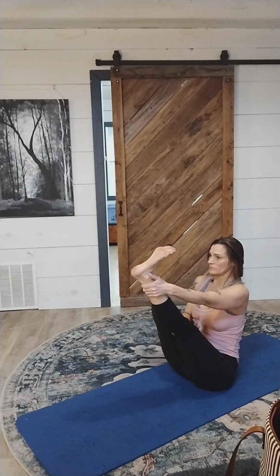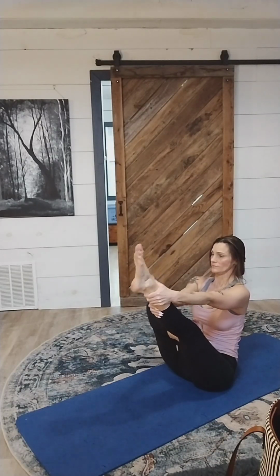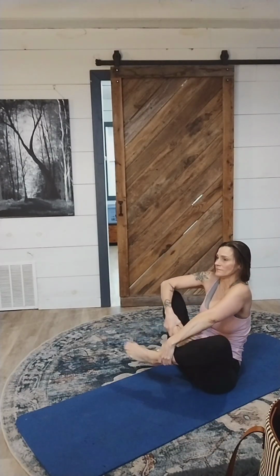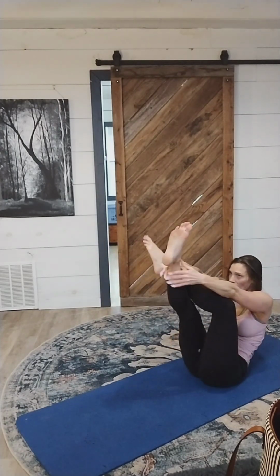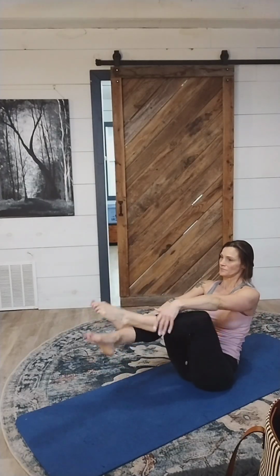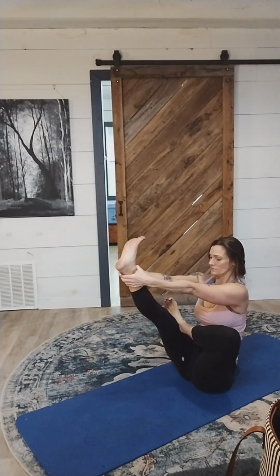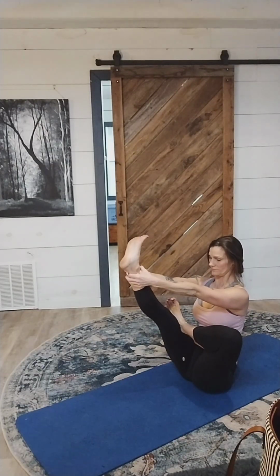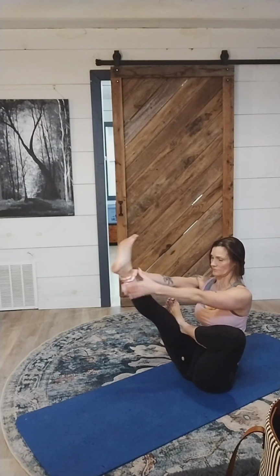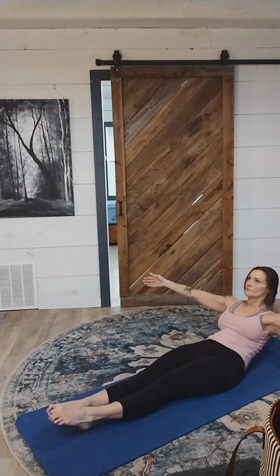Now take one ankle and cross it over the other, grabbing your foot high in the air into this variation of pigeon pose. If you lose your balance like me, no worries, nobody's perfect. Now take the other ankle, cross it over above your knee, and grab your foot, pulling it forward, getting a deep stretch into this pigeon pose variation.